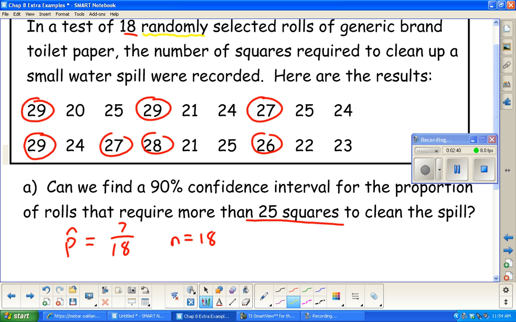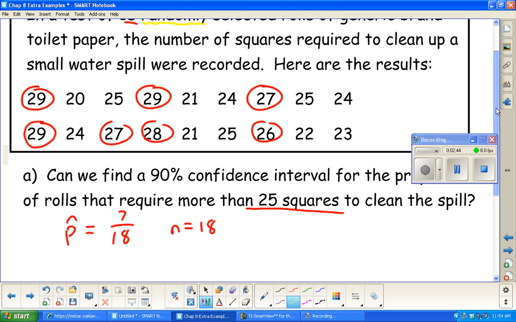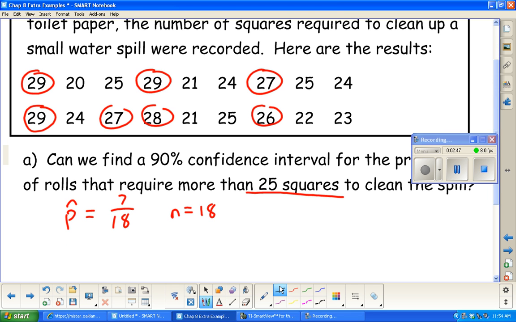Now, do we have the normality condition? Okay, with proportions, that's your n times p hat being greater than or equal to 10, and n times 1 minus p hat. So this, again, remember, these go back to the binomial distribution chapter. In order to get the binomial distribution to look normal, those conditions needed to be met, and this is a direct consequence of that.